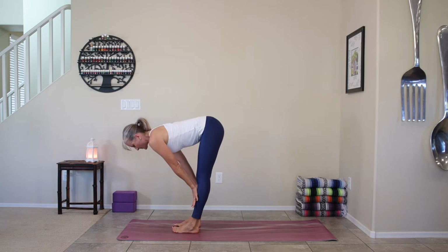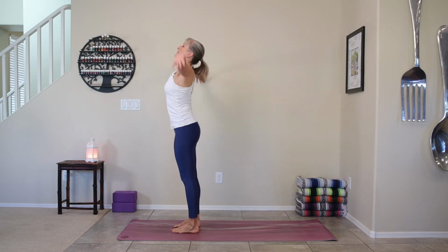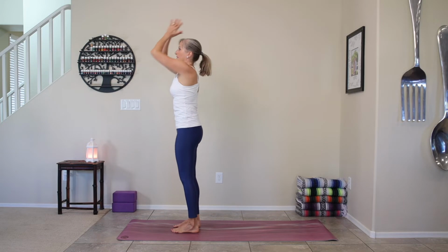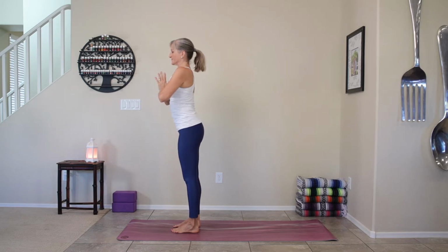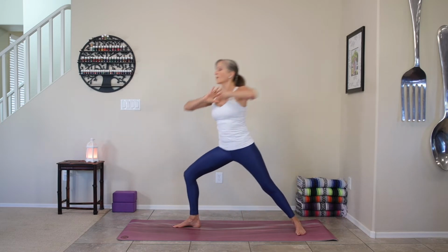Inhale, Urdhva Uttanasana, half lift. Exhale, fold. Inhale, rise. All the way up, slight back bend. Exhale, palms to heart space. Let's go to warrior two, left foot back. Opening it up.